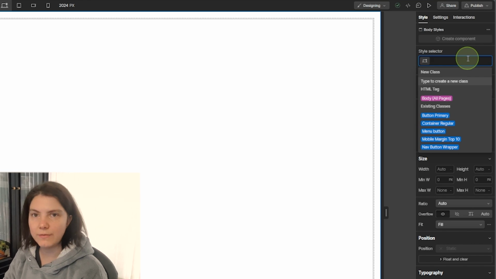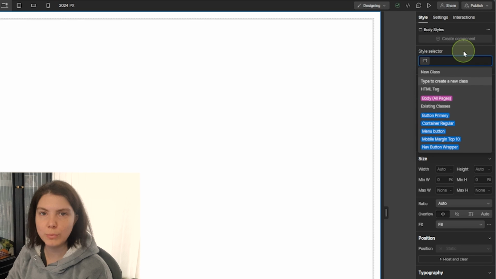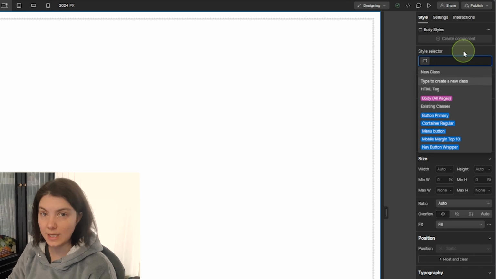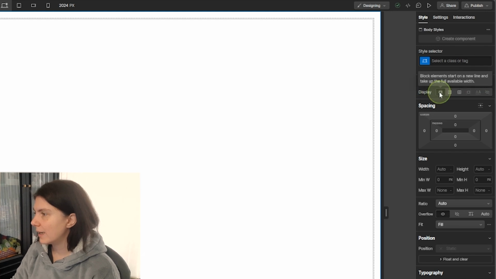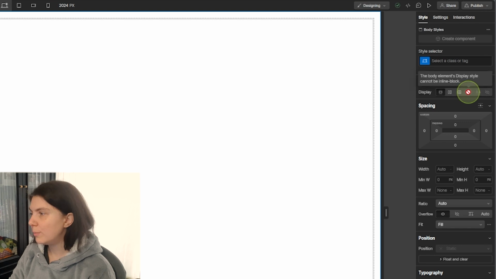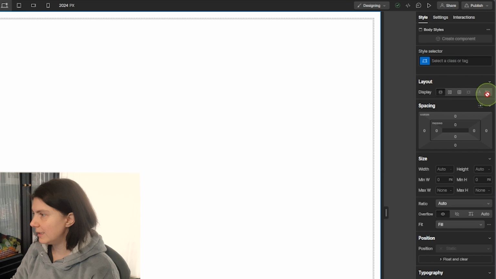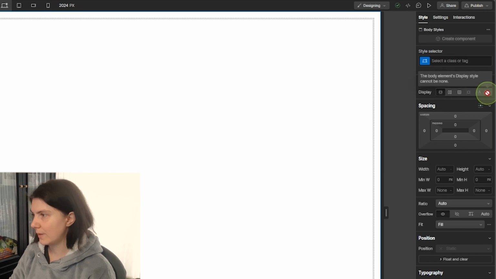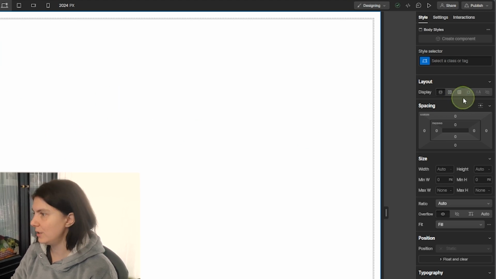This is a very common practice with CSS, creating a class for multiple components that you can style in the same style. Now, the layout. The display has block, flex, grid. The body cannot be inline block, okay, but we do have inline block. We do have inline and we have none. With display none, this means that whatever you've put the style on is not visible on the page.